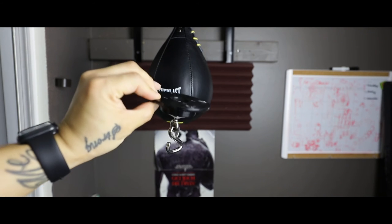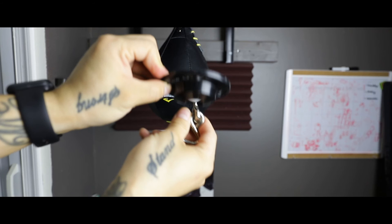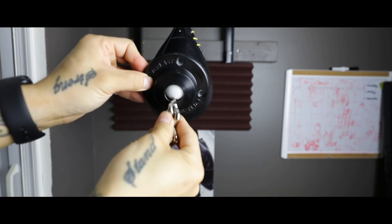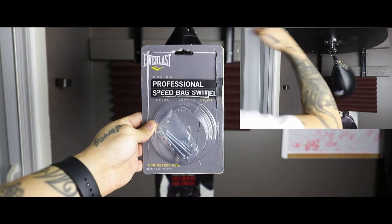As you can see here, this is the factory one — it's very cheap, not only because it's plastic, but this little plastic ball in here: in the beginning when I first used to hit this thing, if you miss and you don't do it correctly the bag will buckle. I have sensitive ears already, but the noise is so loud, like a clanking sound — it just killed my ears.